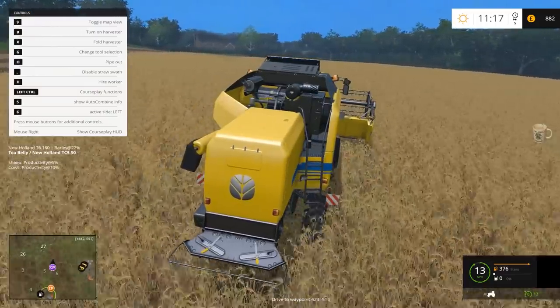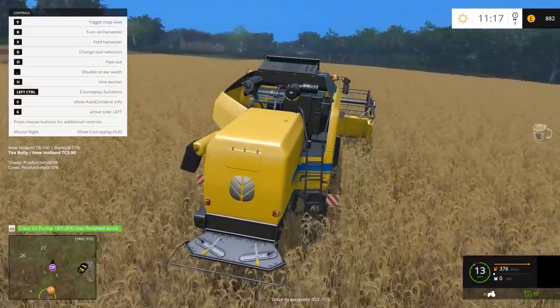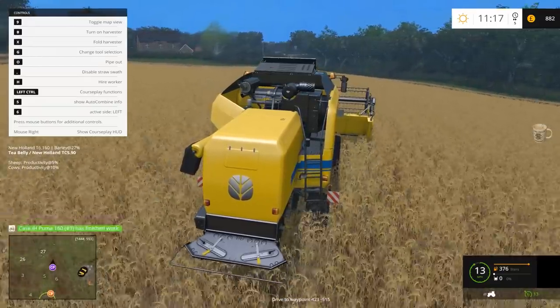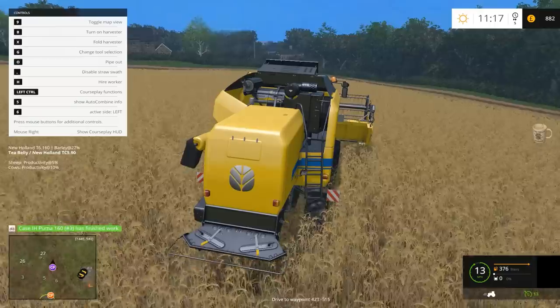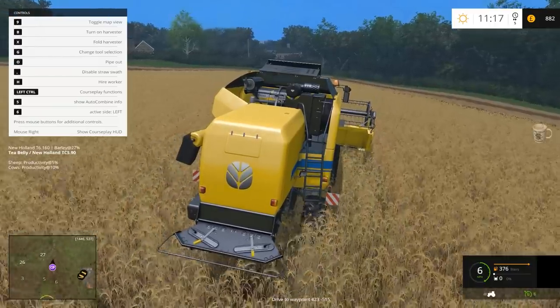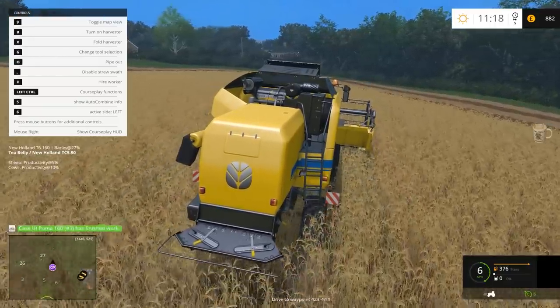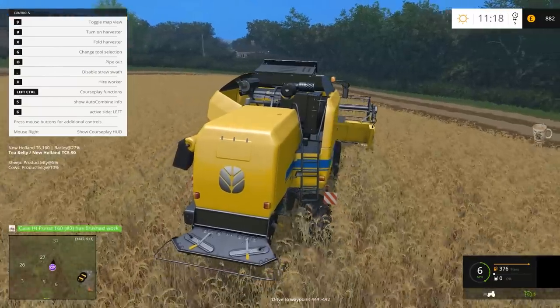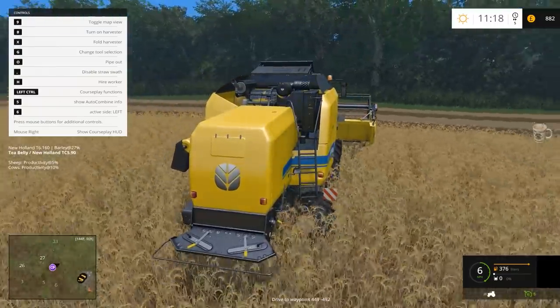So I'll get the windrower down there. Ooh, it's all coming together. And the good thing is now, because I don't know if I've saved that one with the Case, but I'll save the course on there. And then I'll be able to use the exact same one for the windrower. Then it should follow the path, which is cool.